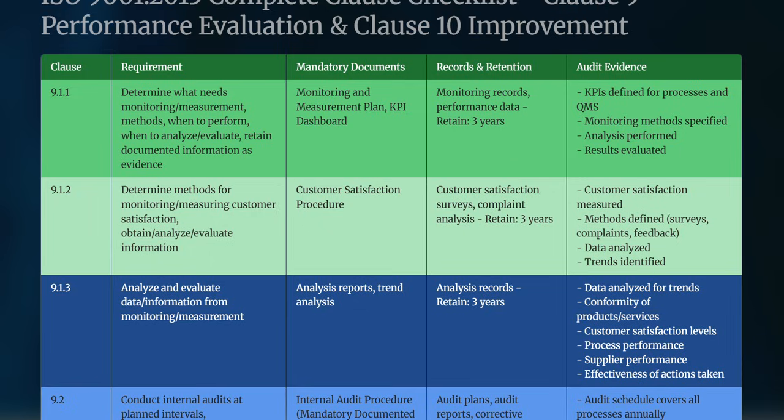And then you have clause 9.1.2. It requires you to determine methods for monitoring and measuring customer satisfaction, and obtain, analyze, and evaluate the information. The document required here is a customer satisfaction procedure. Along with it, you need customer satisfaction surveys and complaint analysis, and retain them for 3 years.